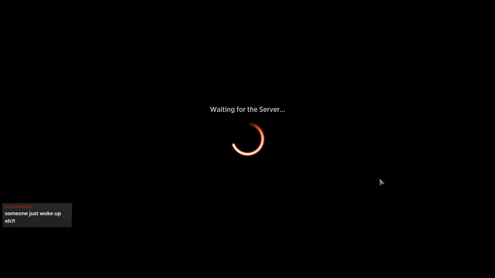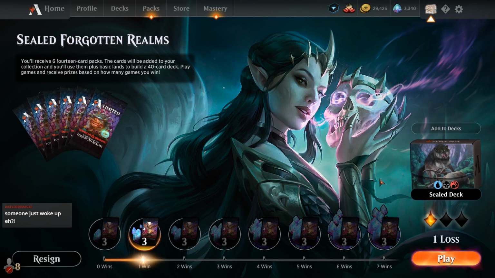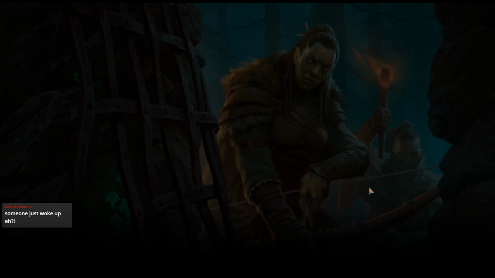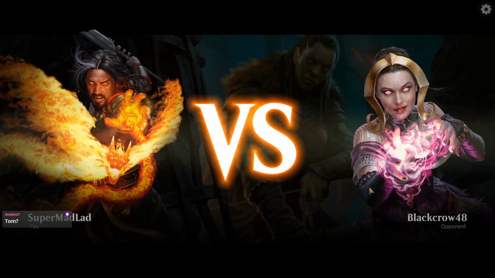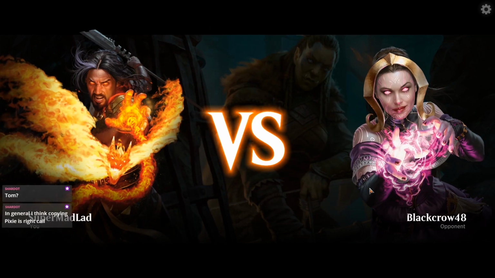Yep. I have absolutely no words, apparently. Someone just woke up. I'm pumped now. I'm ready to go. I am ready to go. All right. 7 wins. Here we go.